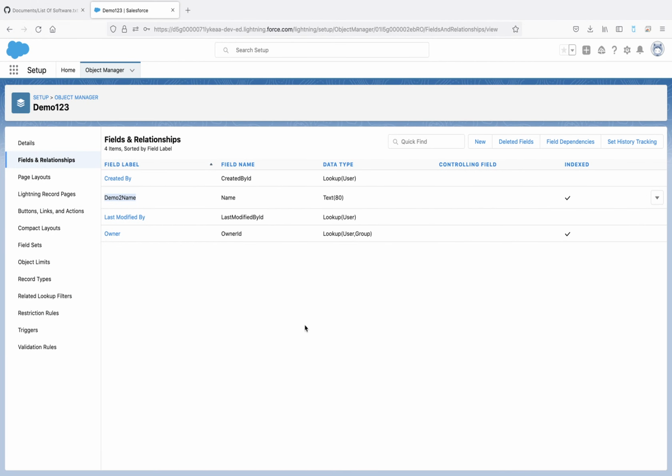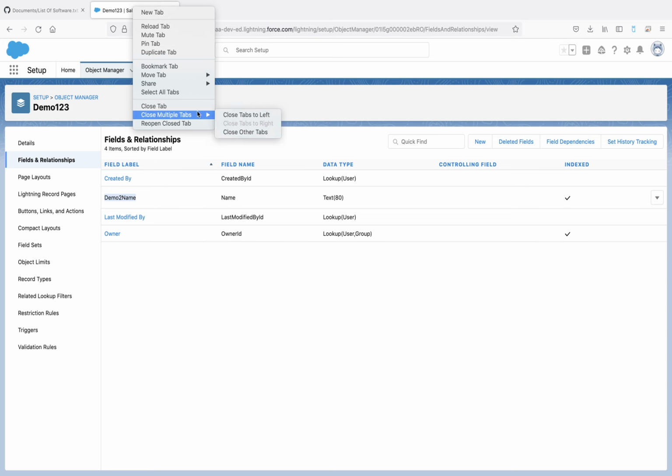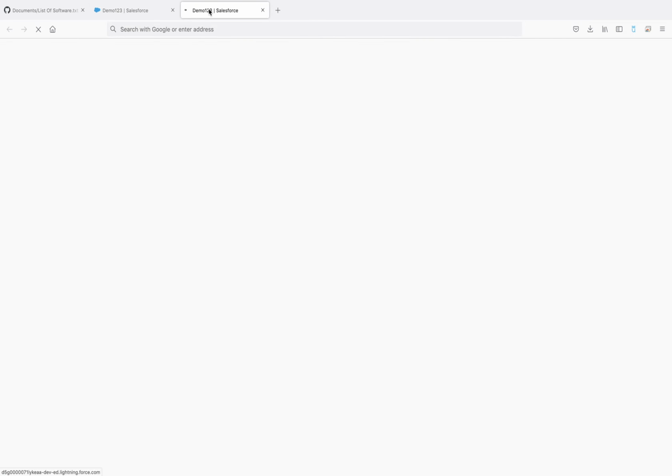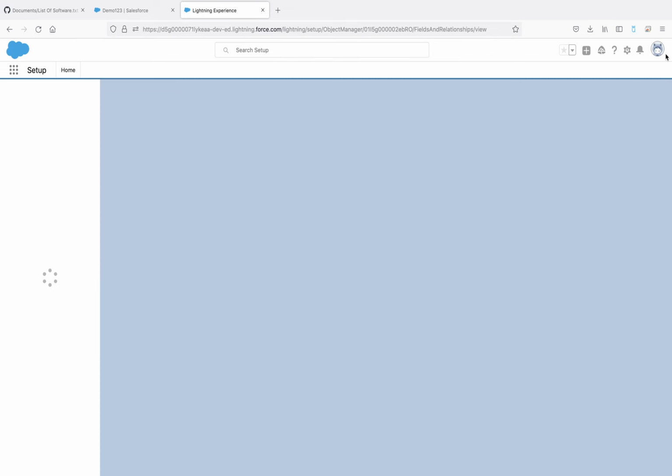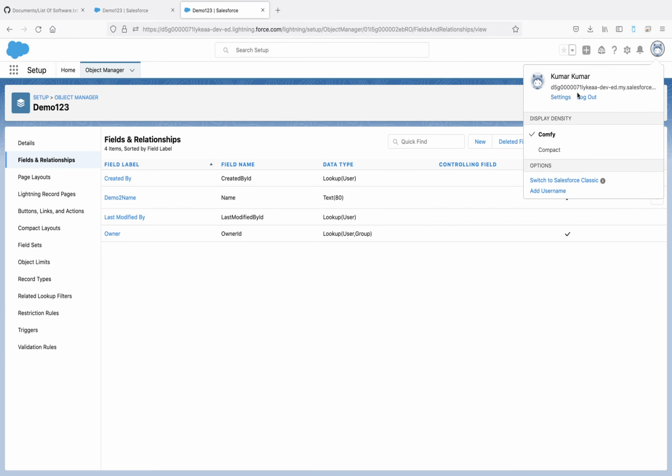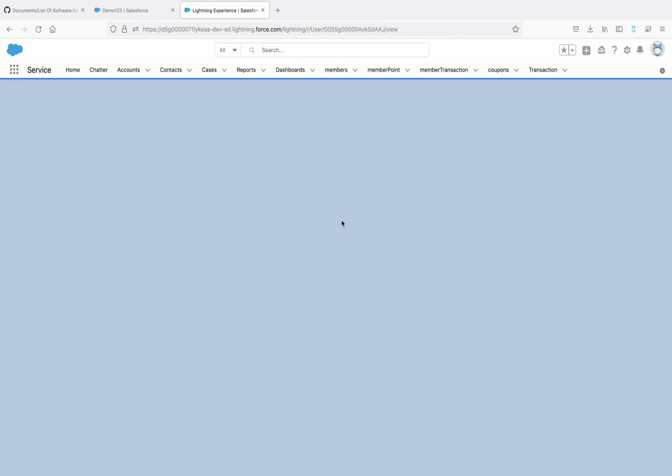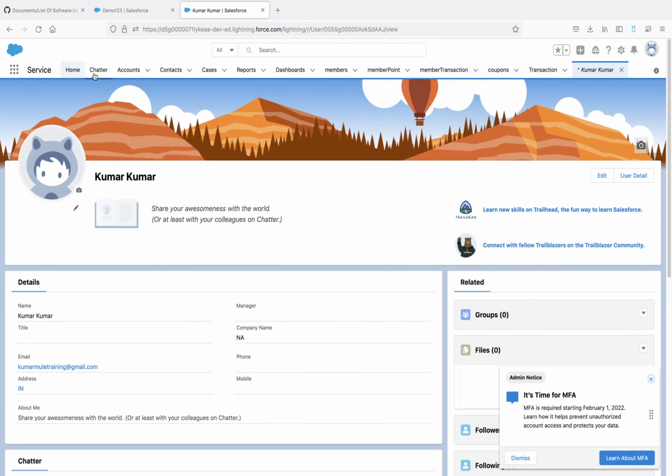Okay, so next we'll see how we can insert data here and where exactly we will see data inside this object. For that I will create one duplicate tab. Select this option and click on your name. Here you can see by default we have multiple objects.